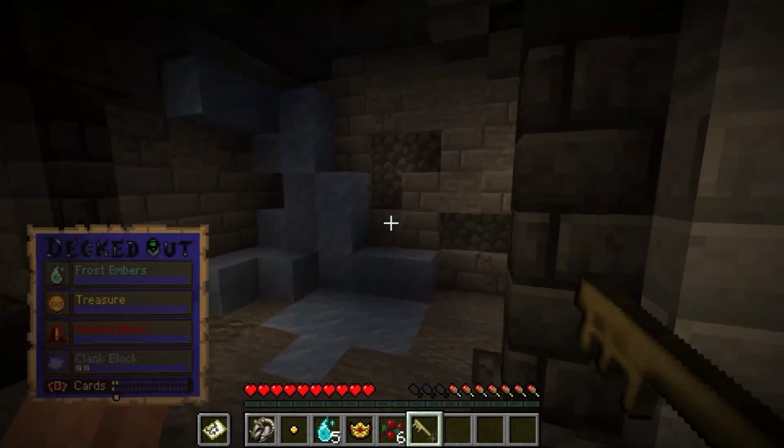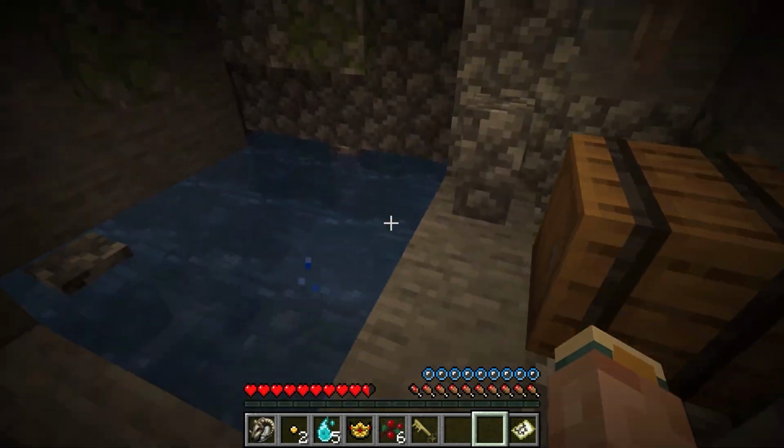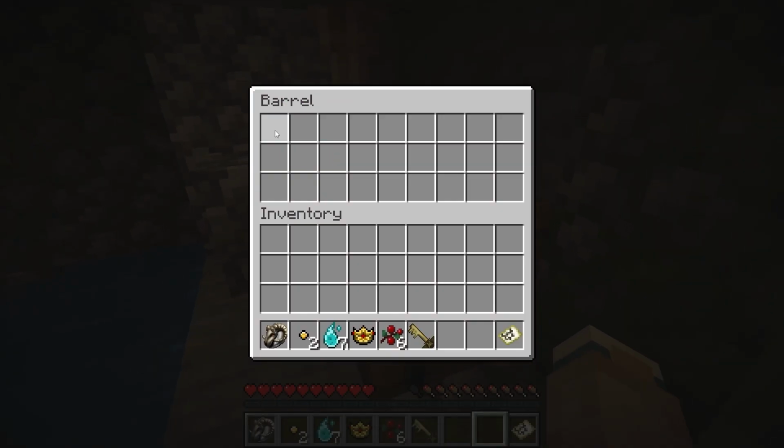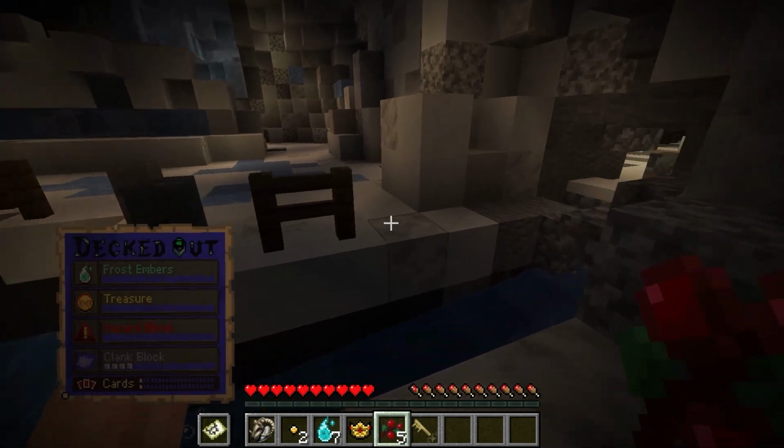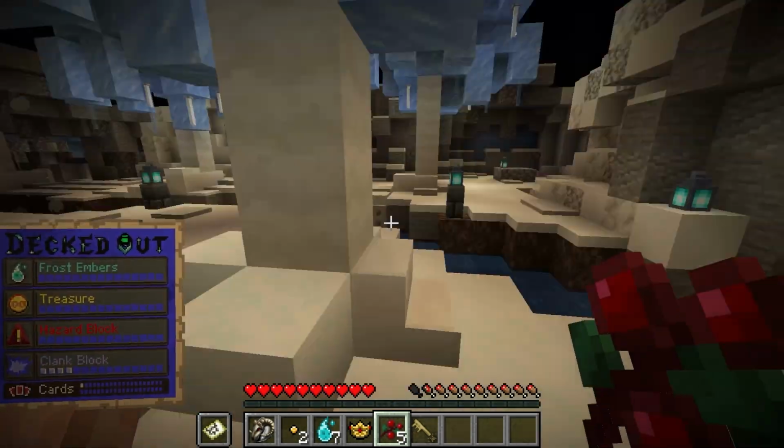Oh look, we got a key. How exciting. Under and up. What was that? Two, okay. Now we're gonna get to stepping. Did I just say that with my mouth?